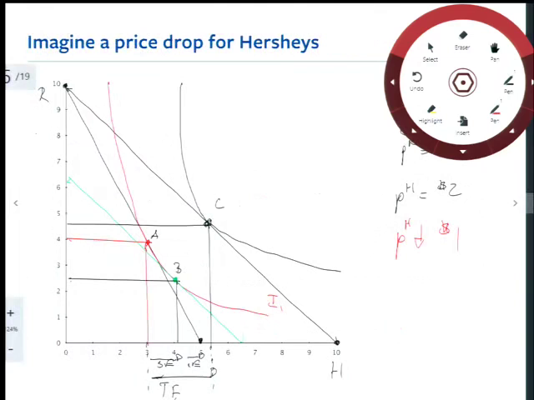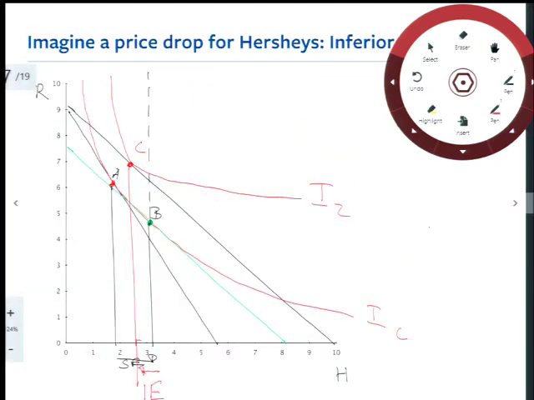Right? Here, we started at A, the substitution effect got us to B. If I drew that same dashed line right here, what I would see is that for all goods that are normal goods, I would be to the right of B. So C is to the right of B. The income effect moves us further towards consuming more Hershey's, right? Versus the picture I drew you now, where that tangency is to the left of B. So this here is an example of somebody who has a very small price responsiveness, versus the one before I showed you is somebody who has a relatively big price responsiveness to the change in price of Hershey's.